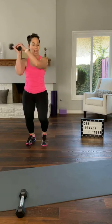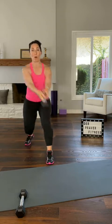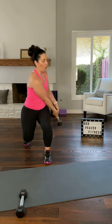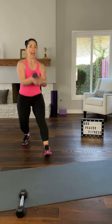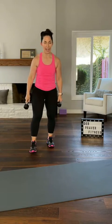Let's do it again. Swing. This is number 4 of 6. Final 4 here. 4, 3, 2, and grab the other dumbbell. All right, that was one legged. I'll do the other side.